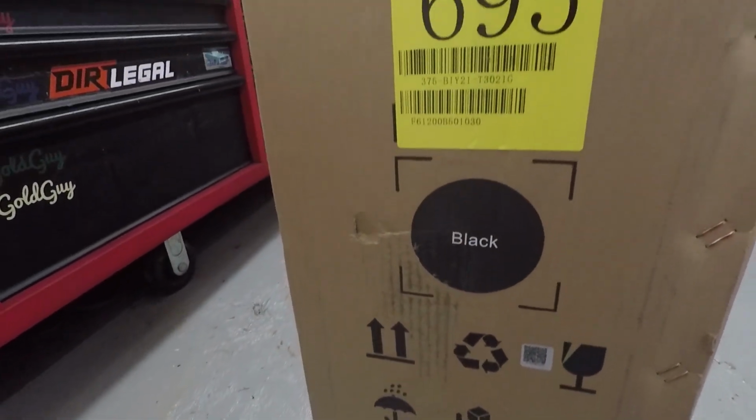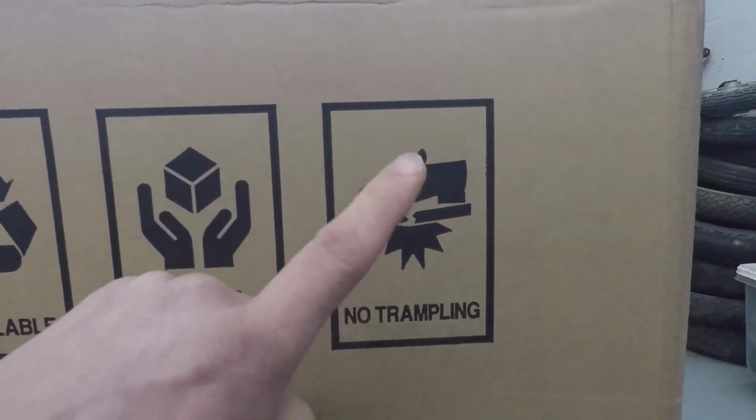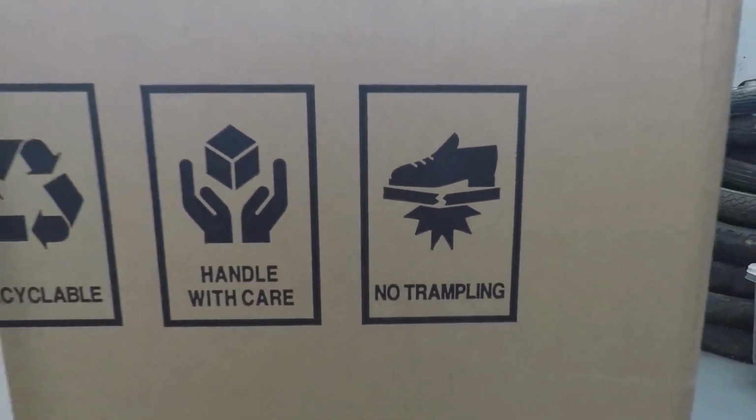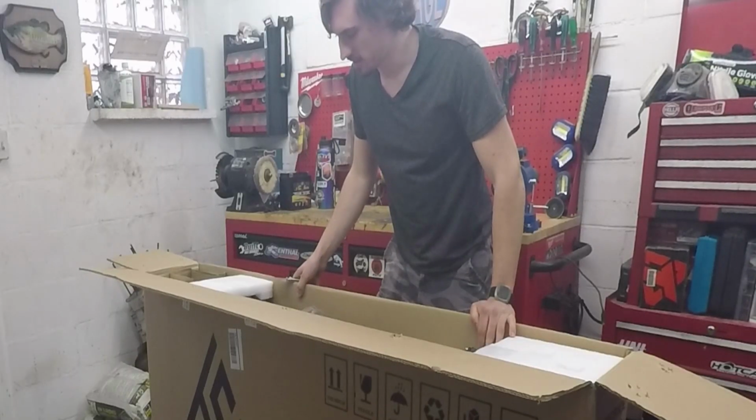TST Defender e-bike. No trampling, I mean it. And it is looking awesome.